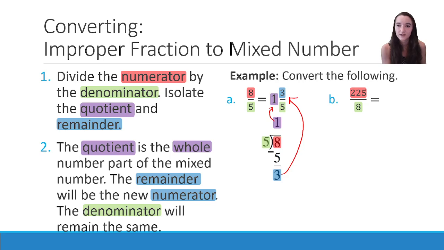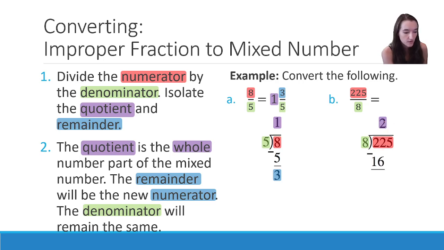Okay, so now let's apply that to a much larger one that we can't as easily visualize. Technically, you could draw this out, but it would take a while, right? So we're going to take 225 and divide that by 8. So how many 8s go into 22, right, into 22? So we got 8 times 2 is 16, right? That's as close as we can get. So put a 2 up top, subtract off 16. That's going to be 6, and I'll bring down my 5 to get 65, so I'm not done yet, right?